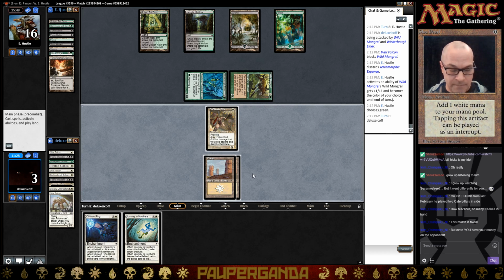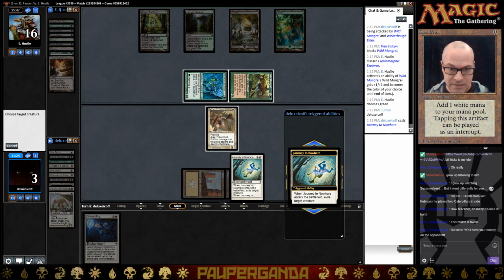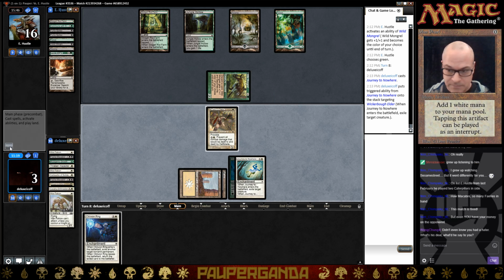Well, let's journey the Wicker Burrow, block the mongrel. That's kind of our only roll here. Hopefully we draw another land, but then we're just like gone. At least this is out of the graveyard.